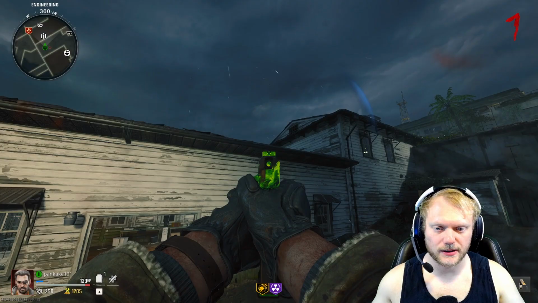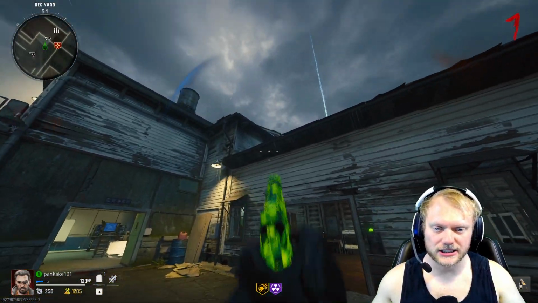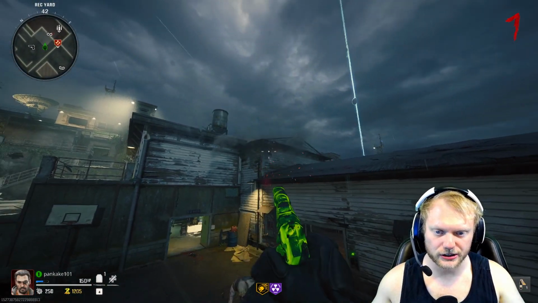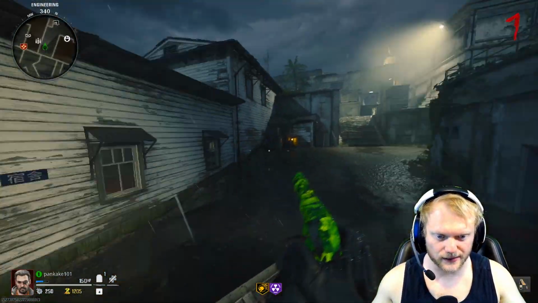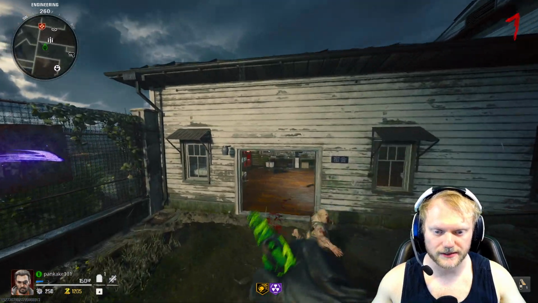But all you want to do is sit in the back here. Because a lot of people don't actually see it. It's right there, but you have to shoot it from this side to hit it. So you want to stand back a little bit, aim up, and jump so that the explosive damage hits it.